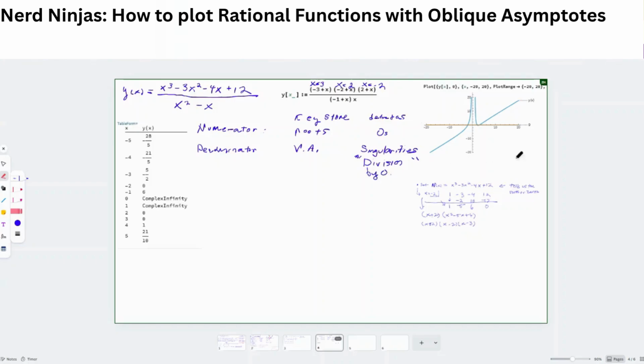That means it's the zeros, right? The only difference is that the denominator tells you the asymptotes, where the numerator tells you otherwise. Now we can do the long run behavior as well and all the rest of this stuff. But before we get to that, the short run behavior, and we also have the long run behavior.